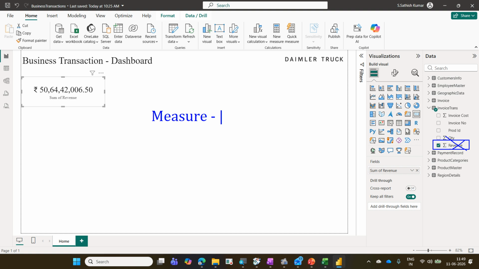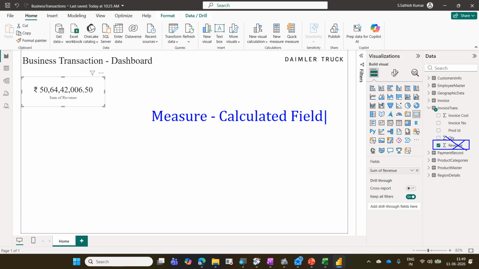What this calculated field in Excel pivot table will do is, without disturbing your data, source data will not get disturbed. Virtually, it will create a column to make your system very faster. That's why I told you don't create a formula in Excel, create a formula in Power Query or create a formula in pivot table. So similar to that, in Power BI, we have an option called measure.